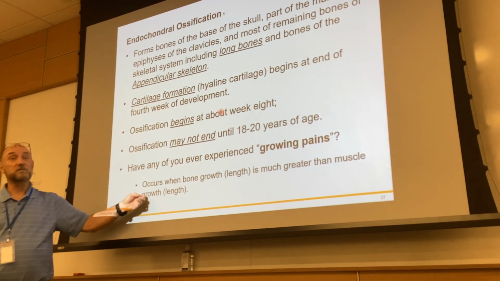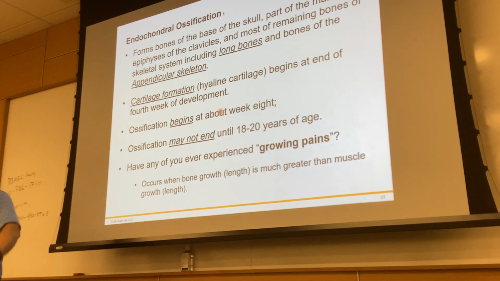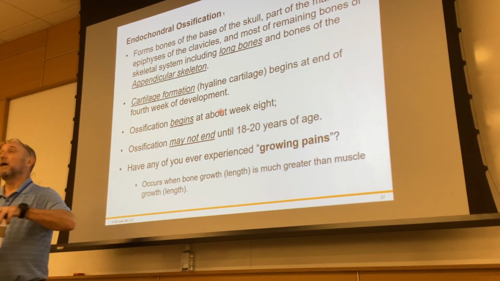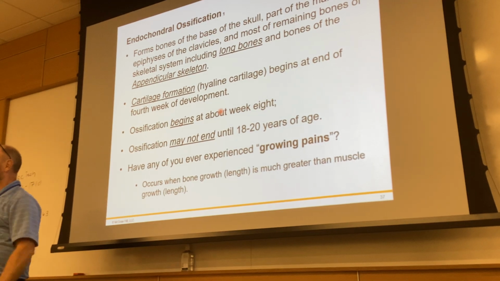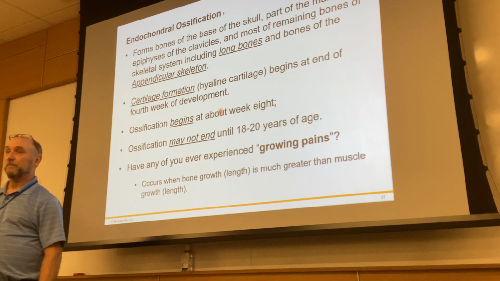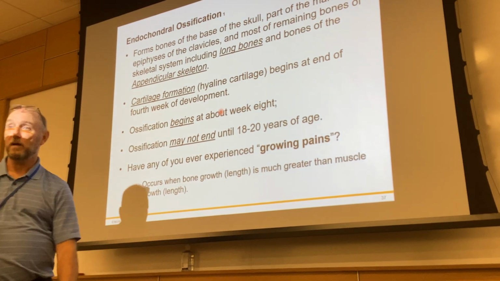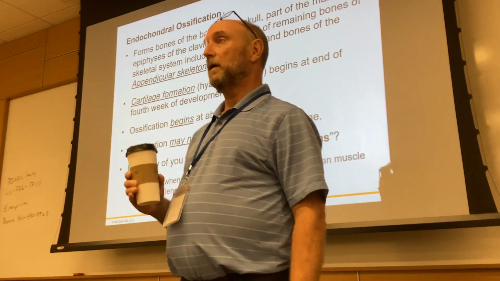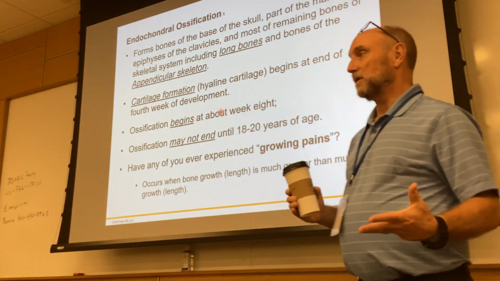There are some actual conditions, one of which is called Osgood-Schlatter, a condition where the bones are growing so fast that the child's muscles are potentially going to be pulling off of the tibial tuberosity. So that is a cause for concern.